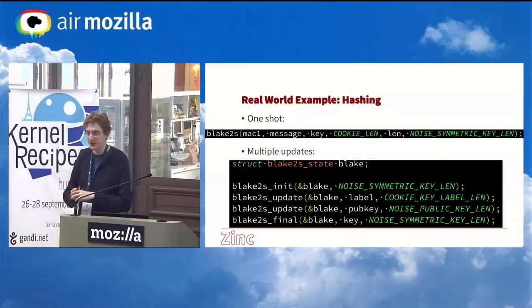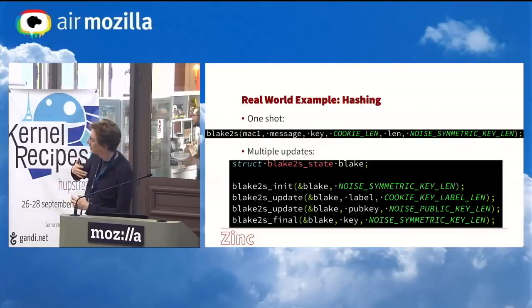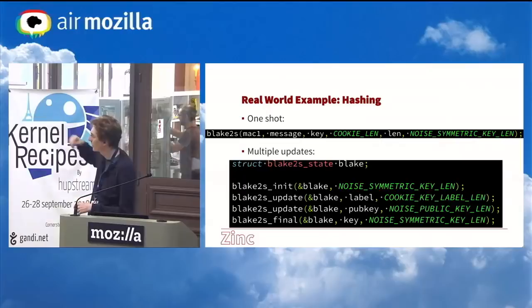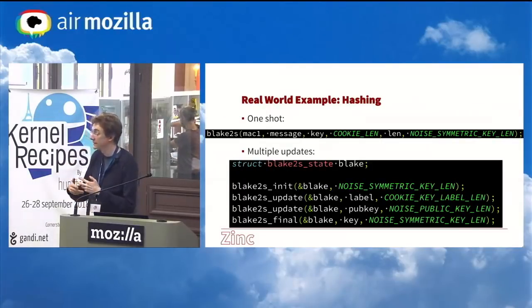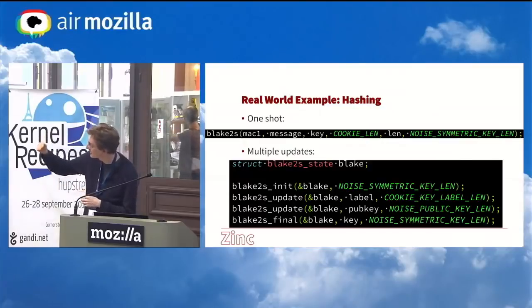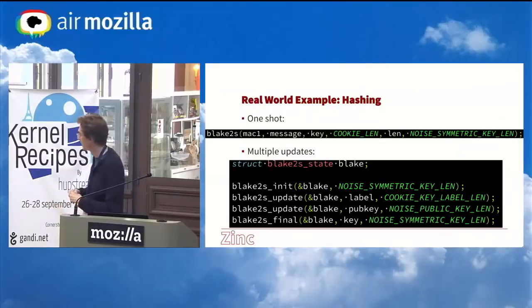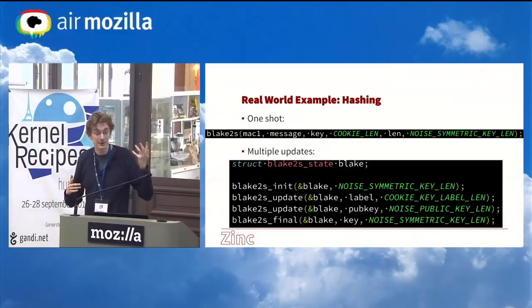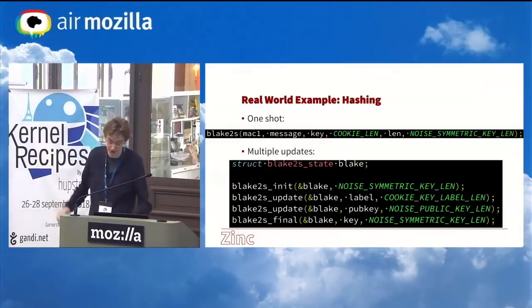so a real-world example, we saw the one with encrypting a buffer. For hashing, the APIs are similar to what you've seen before in other crypto libraries, very familiar. You can hash things all in one shot, and you just give it all of them, or if you're constantly sending in more data to be hashed, then you use the BLAKE2s update function, so you have init that establishes state, and you call update a bunch of times, and then final when you want the hash out of it. This might be new to some of you in the room, but if you've ever used a crypto library before, then this should be a super familiar pattern. The innovation here is that now you can do it in kernel space.